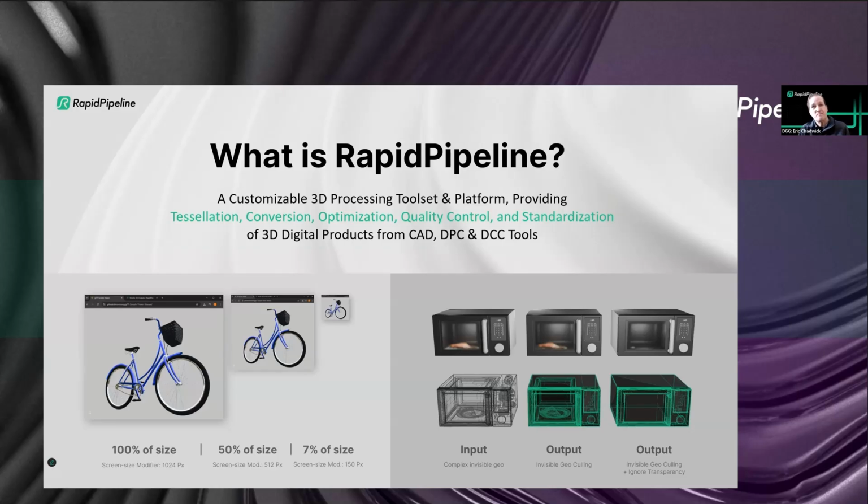Another big thing is CAD assets often have a lot of hidden pieces inside of them that are necessary for manufacturing information, like screws and nuts and bolts and hidden engine parts. You can see in the microwave in the bottom corner there, there's the interior of the parts that make the microwave run. You don't really need those when you render the asset because you're usually not taking it apart. So we have an automated routine for culling out that unnecessary geometry, and a whole bunch of other things for helping out with 3D models. So we can take a look at it.